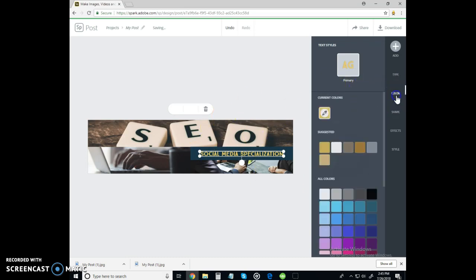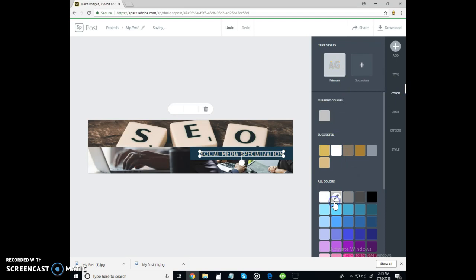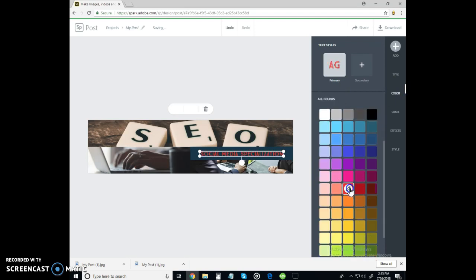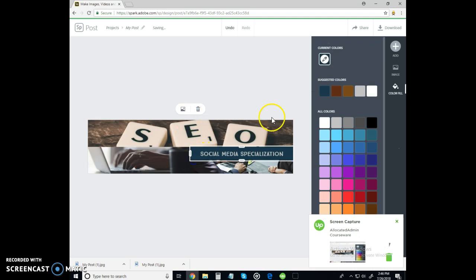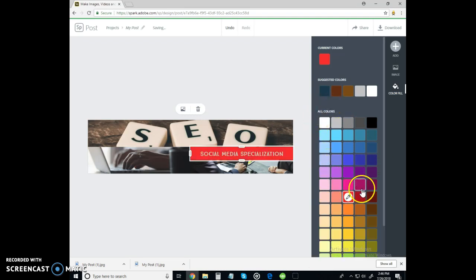You just have to click on full color and choose what you want to put. Yeah, keep it probably gray. And if I want to choose the background of it, make it red or, there, pink.